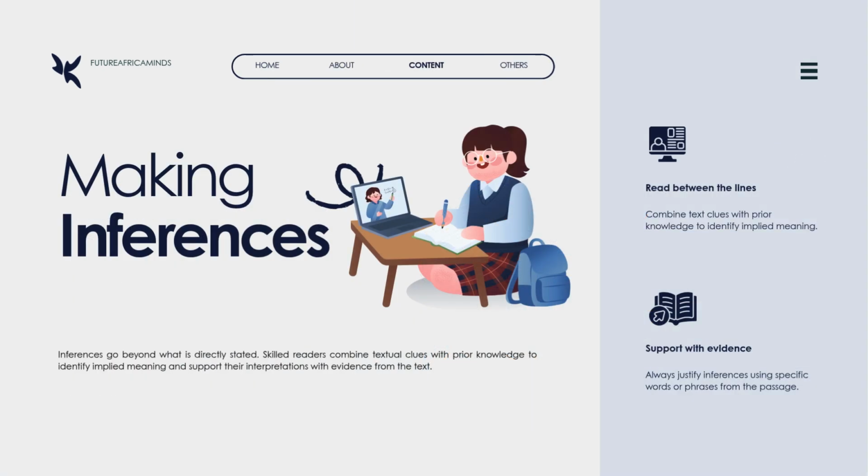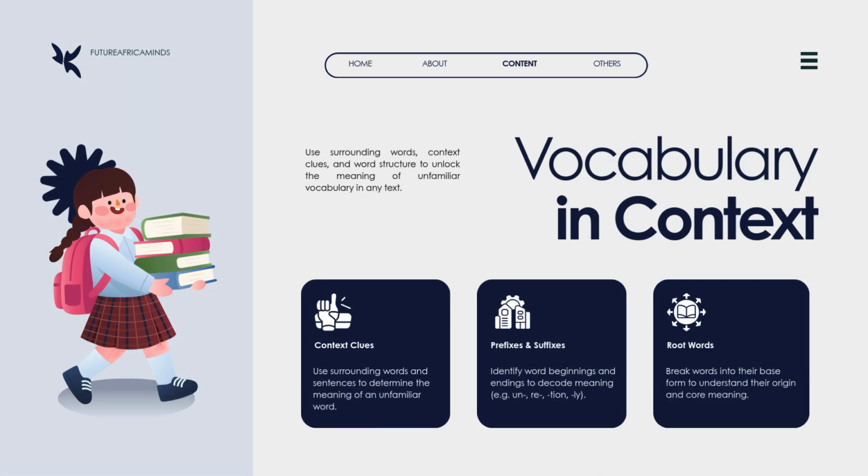An inference is a conclusion based on clues from the text. The writer may not state the answer directly, so you must read between the lines. Combine textual evidence with logical reasoning. Always support your inference with a word, action, description, or detail from the passage. Avoid making unsupported guesses.